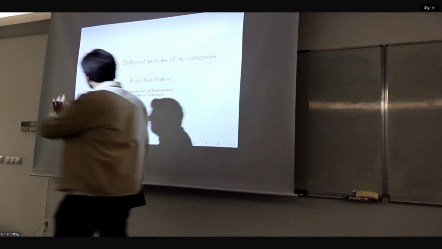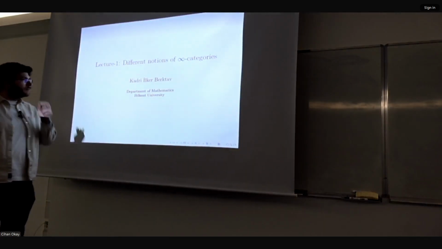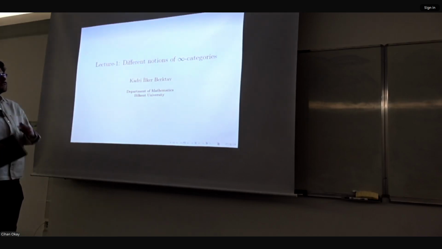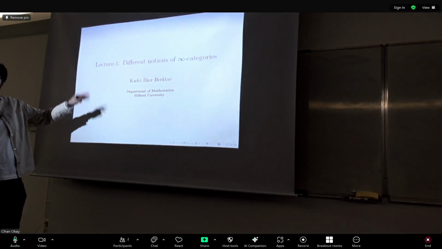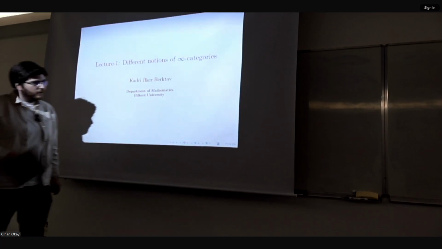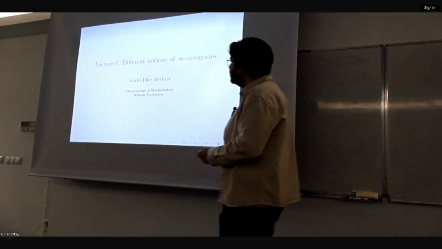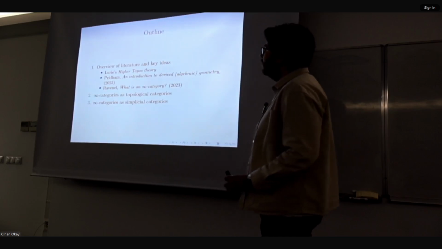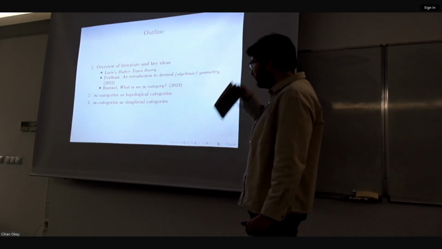For this part of the talk, I will use a couple of slides and give you certain punchlines, key ideas from the literature. So it's an informal part of the talk, and then I will use the whiteboard for more technical details. For an overview of the literature and key ideas, I will follow Lurie's Higher Topos Theory book.